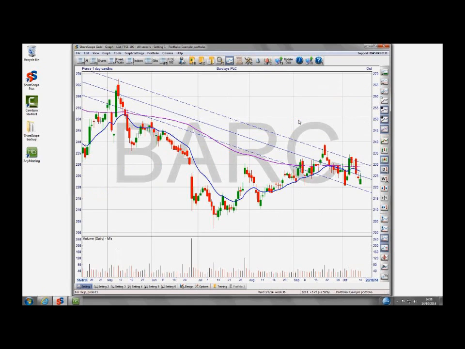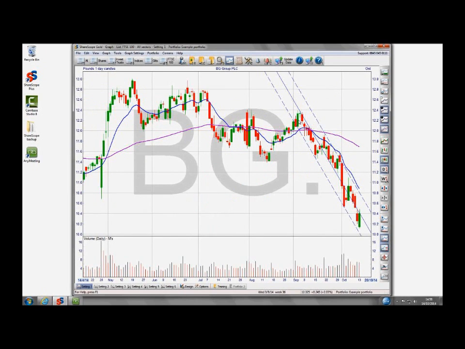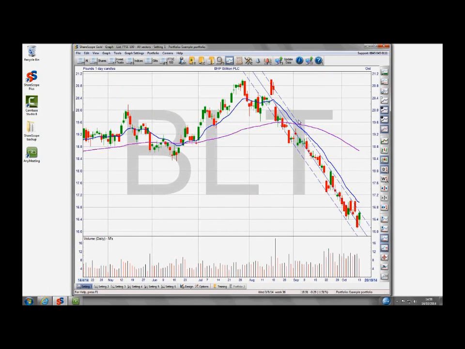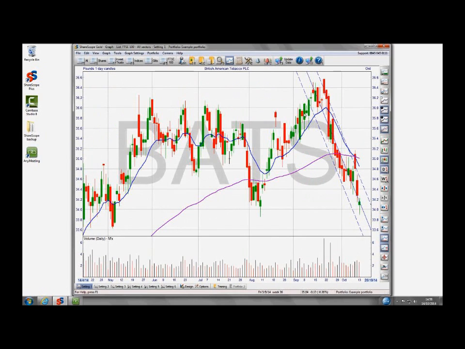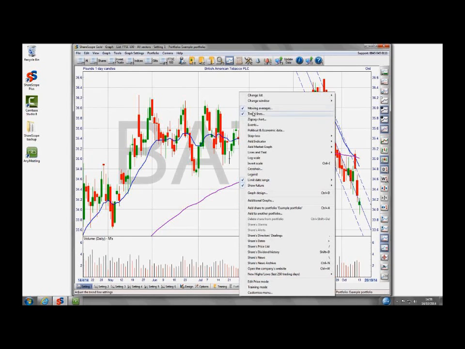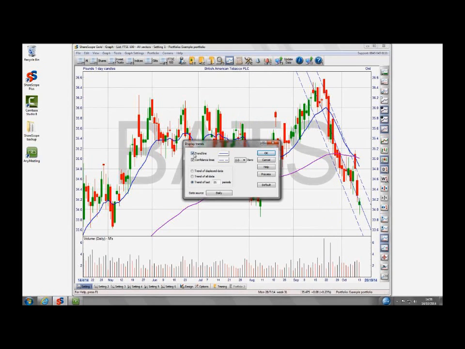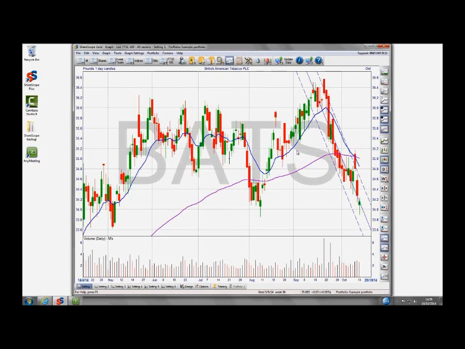And I think a lot of shares, there you go, BG Group's very down, BHP is very down, the market's been very down of late, so you can see I'm getting lots of downtrends. If I want to turn off my trend lines, which I'm going to do, I can either right click and go into trend lines and untick both trend lines and confidence lines to turn them off. Or on my toolbar, you'll see that there is the button just here. It's got a red line on it with dots on it to represent the trend and confidence lines. And it says toggle the trend lines, and I can just click on it and it will turn it off.